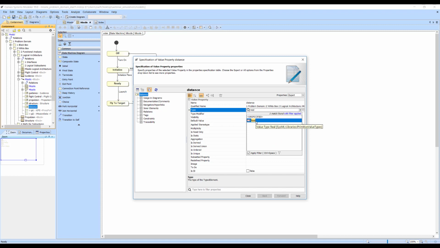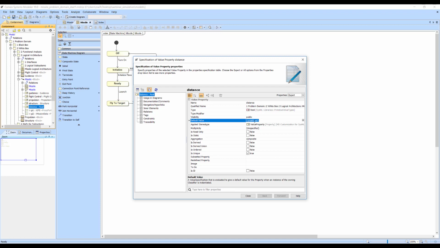I could select from this field, but I just want to make it simple, so that's why I'm going to select it as real. And let's say the default value of a distance, I don't know, let's say 500. So we are 500 miles or 500 kilometers away from the target. And when we reach 10 kilometers from the target threshold, that means we will start looking for the target.